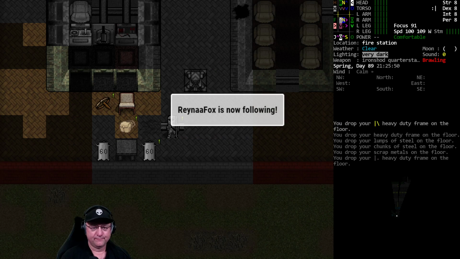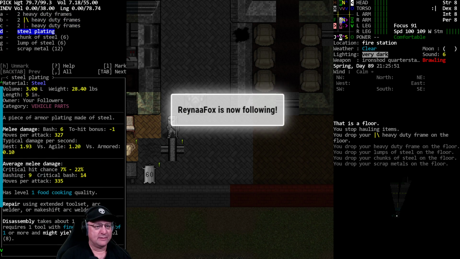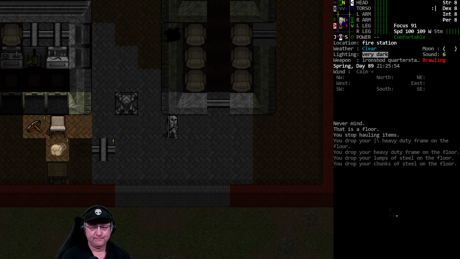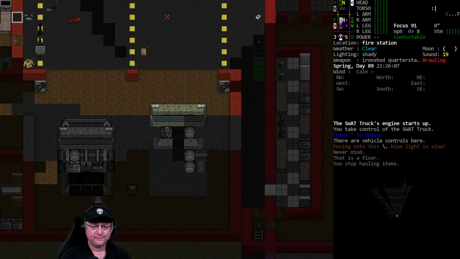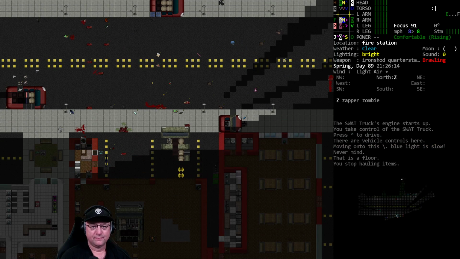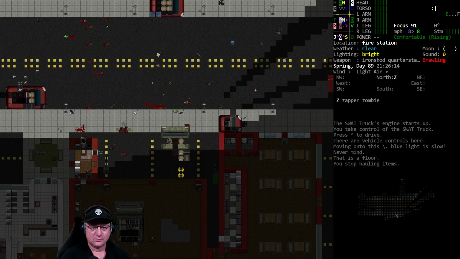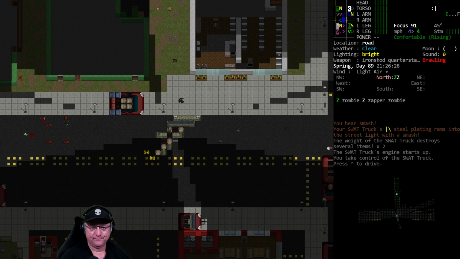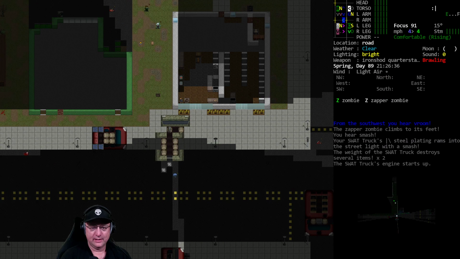Oops. Alright, so 2, 4, 6 heavy-duty frames. That'll do for now. I only need 5 to get the motorcycle started. And I think I'm going to go ahead and pull this out of the bay now. Oh, where to park it? Let's park it. Guess we'll just try to wedge it in between these light posts up here. Let's just leave it right here.